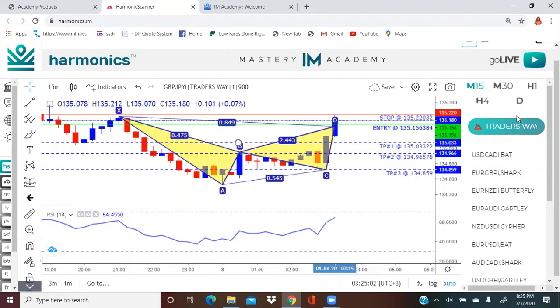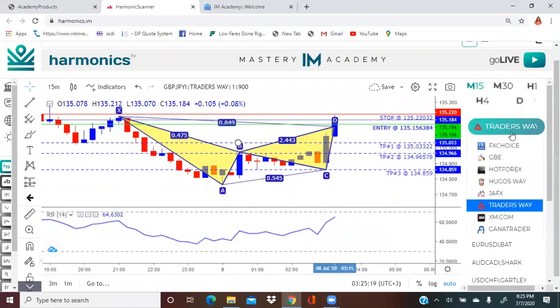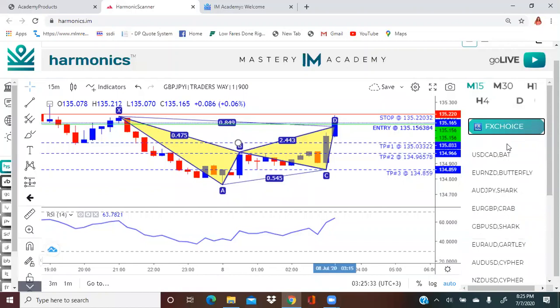How do you do that? Whenever you're looking for another setup, a nice trade, come over here. Everybody look for the oval. Look for this circular oval, okay? It's turquoise, it's green. You can tap it and find a different setup. These are the brokers that have data and trades ready for you to put in your phone. When you want to change your setup, you just hit a different broker. I had Traders Way first. Now this is FX Choice. You do not have to actually be a partner with that broker. You can use any broker on here to get you some trades.